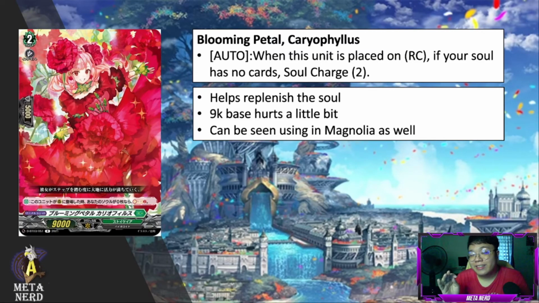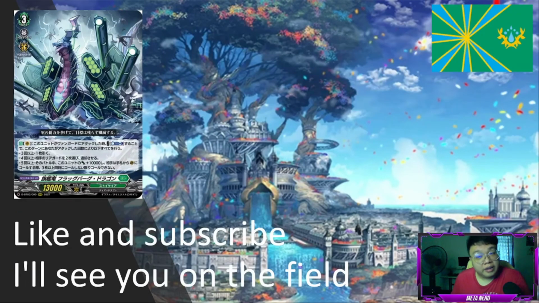The 9k base hurts a little bit. Also, this unit can be seen being used in Magnolia as well, because Magnolia is one of those decks that uses the soul a lot. So it's also really helpful for Magnolia. And that is all for this video.